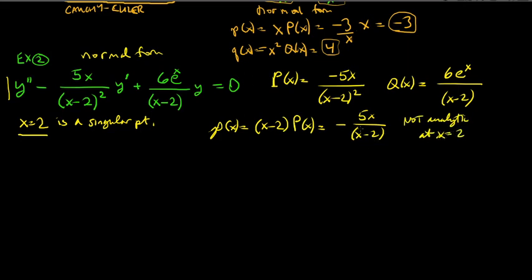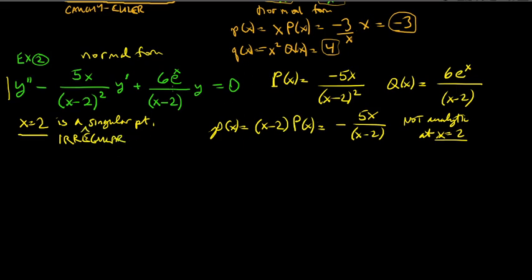You're still dividing by 0 here, and so you're still going to get a negative exponent. You cannot expand this as a power series. Well, I guess you can expand it as a geometric series, but again, it's not analytic at x equals 2. You can expand it about some other x, but not at 2, and that's what we're looking at, x equals 2. So for that reason, this is a singular point, but it's an irregular singular point.